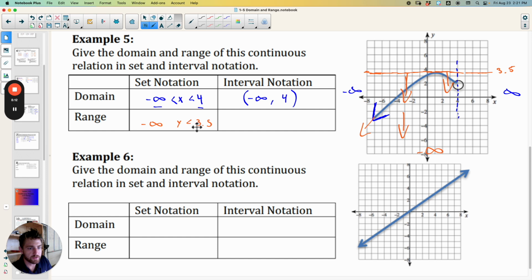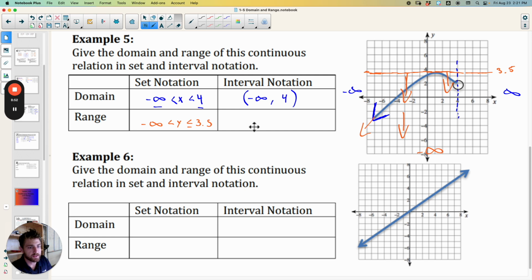I'm going to use less than or equal to here, and just less than with the negative infinity. And again, remember, you don't have to write this part, the negative infinity less than. If you have it like this, you could just say y is less than or equal to 3.5. But I do like to write it like that to begin with because it helps us write interval notation. All right, now, why is this less than or equal to? Well, up here, there's no break in the graph. There's no hole in the graph. So we do need to include the point 3.5. So that's why. And then we always use just a less than symbol with infinity or negative infinity.